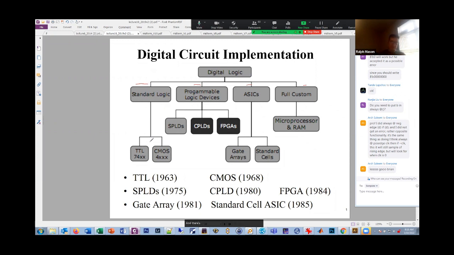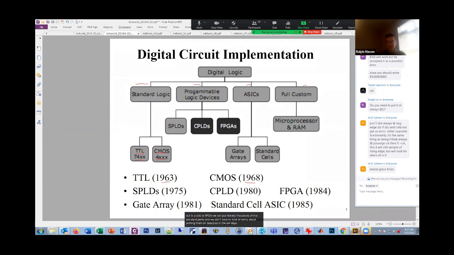And there's usually, in the old days, they had TTL logic, which was bipolar logic. There was 74 series. Then they came out with CMOS version, the 4000 series. The XX is like the part number that has a certain function. These have been around forever. They started in 1963 and TTL and CMOS in 1968. But we don't use them very much anymore because turns out in an ASIC or FPGA, we can put literally thousands of these standard parts and we don't have to worry about putting them on board.